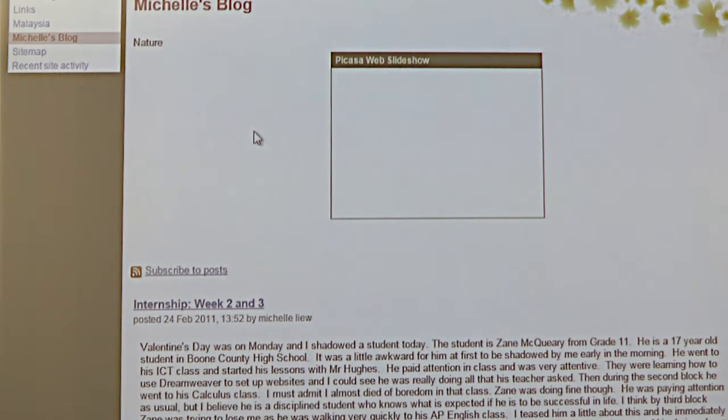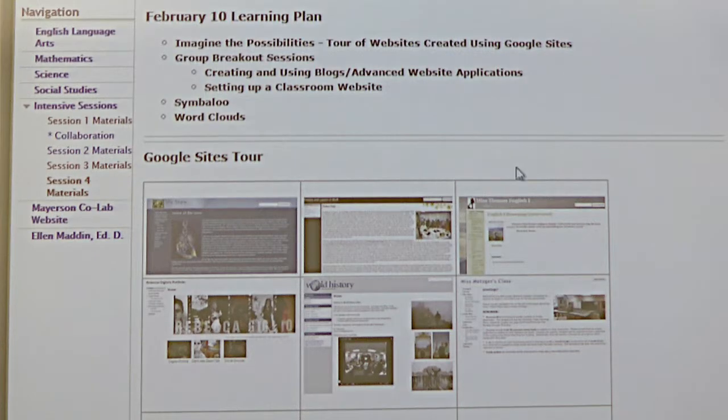Okay, I'm not sure why the Picasso web slideshow isn't loading up here. But what I was going to say about this particular page is here's Michelle's blog, and like the example we looked at a moment ago, we've got another blog page. But one of the things Google allows you to do is embed Google type objects, and a Picasso slideshow is one of the Google objects. And so the slideshow would run on its own if it were working, and I'm not quite sure why it's not working just now.